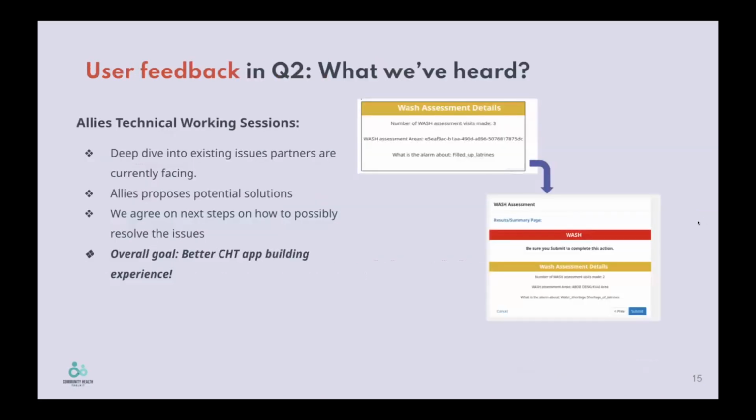One of the most recent initiatives that the Allies team has taken up as a way of understanding the general app developers building experience is our technical working sessions. These sessions are an opportunity for us in real time to dive deeper into some of the issues that app developers in our community are facing, and then together figure out a potential solution or a way forward for how we can work together to resolve some of these issues going forward. So far, we've been able to have some of these technical working sessions with some technical partners, and some of the issues we've heard about have already been resolved.